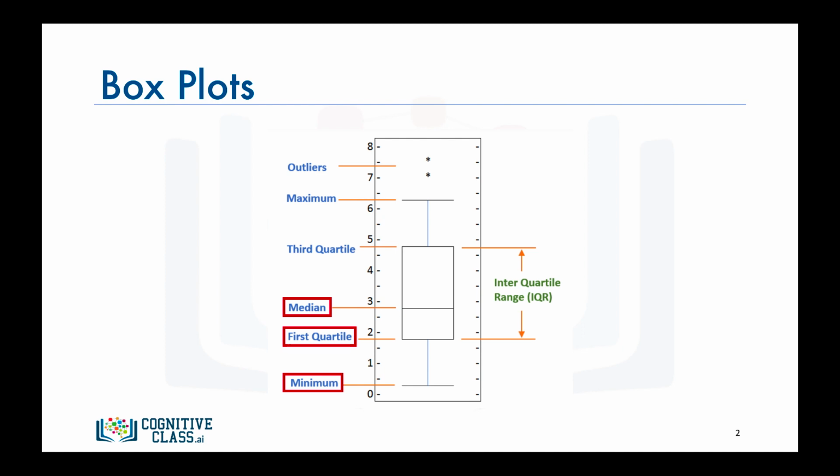The fourth dimension is third quartile, which is the point 75% of the way through the sorted data. In other words, 3/4 of the data points are less than this value. And the final dimension is maximum, which is the highest number in the sorted data. Now let's see how we can create a boxplot with Matplotlib.